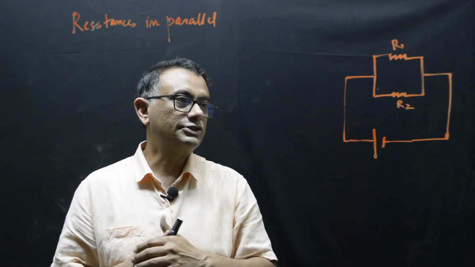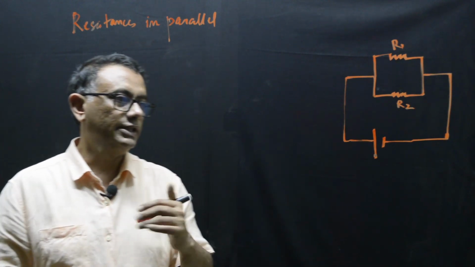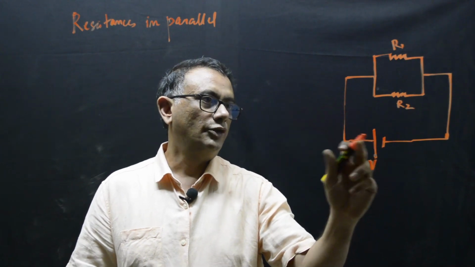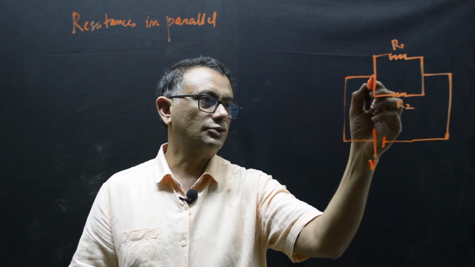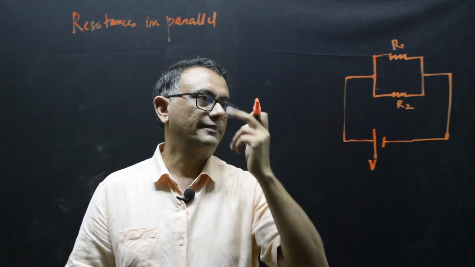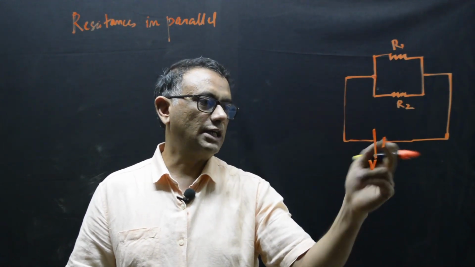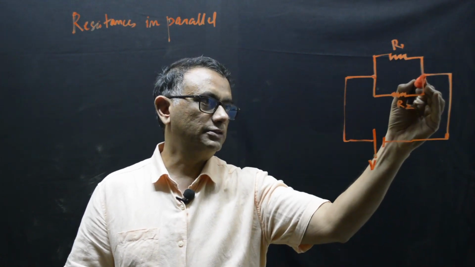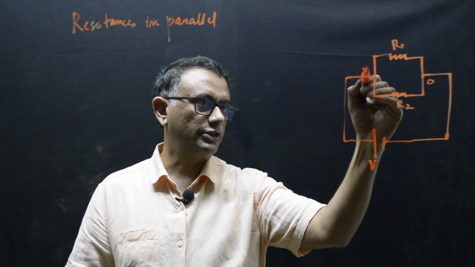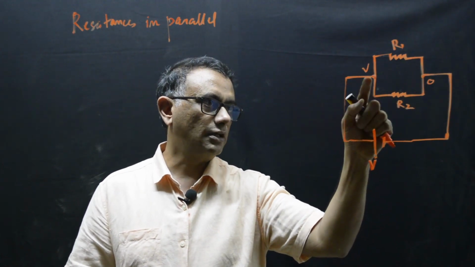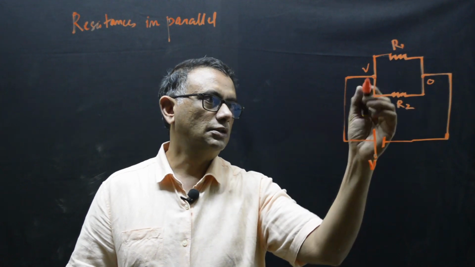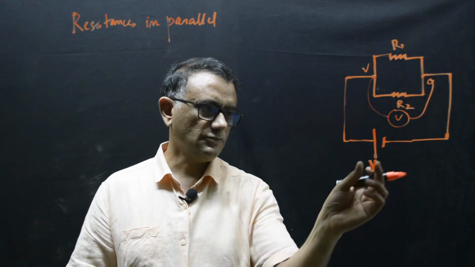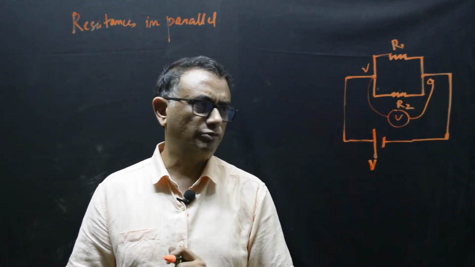One thing that we must know before we go ahead is, let's say this is having a potential V. We know that there is no resistance here, so this point also is at V. And this point is, let's assume, 0. That means the potential difference here is V. This point is at V and this point is at 0. So if we were to connect a voltmeter between these two points, the voltmeter is going to measure V. Whatever is the voltage drop here, the voltmeter is going to measure this.